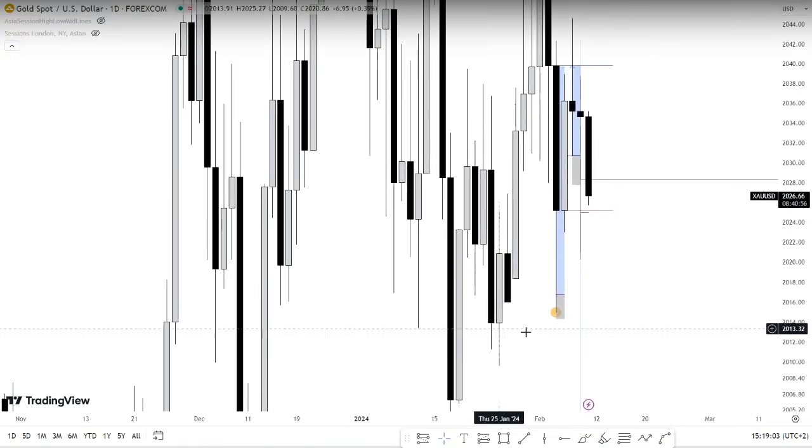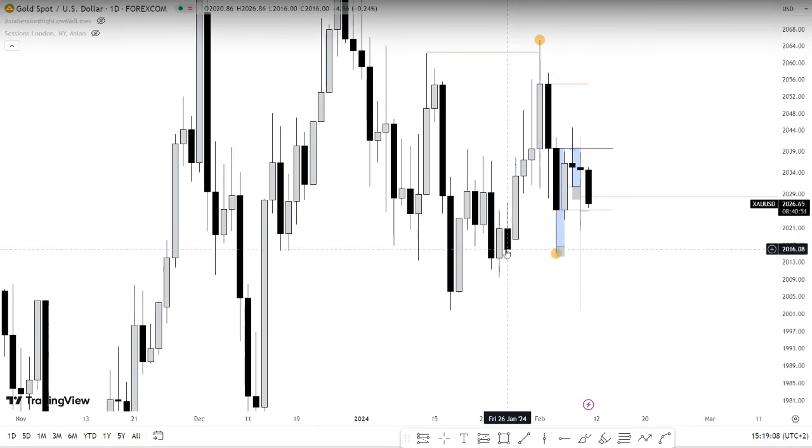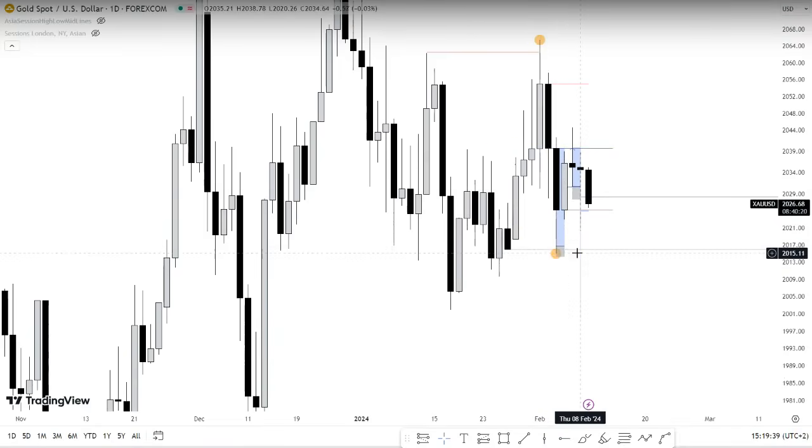So first trade idea. I'm not really sure why these charts keep changing, like all the time. Anyway, I marked up this area, and even though it's marked up like this, my entry's like that, I'm not really sure why. It has to be something with the forex.com chart feed. So I had a daily level marked up here. This is the first daily support where we get a sell and then a buy. Then price traded higher to break the structure here. So when it comes back, we expect the same reaction.